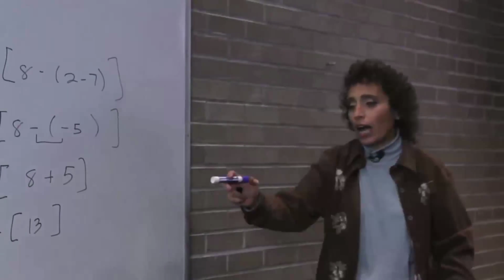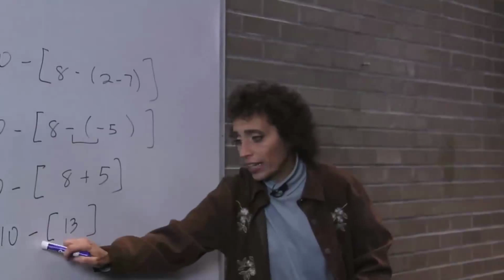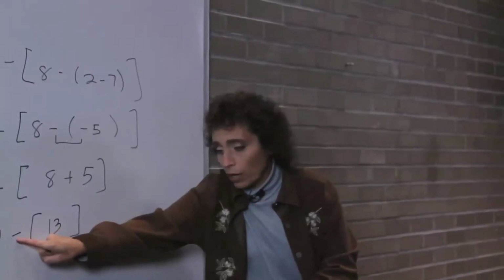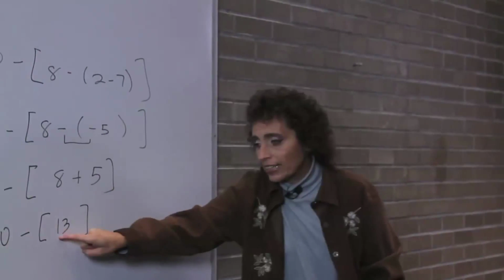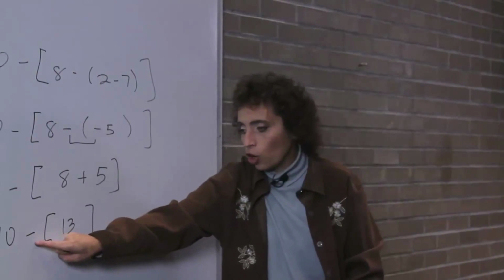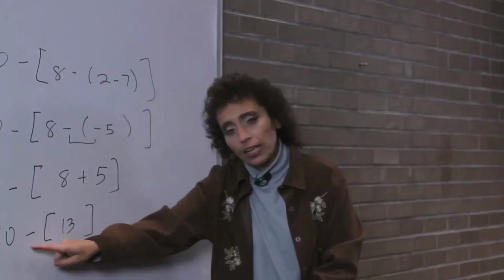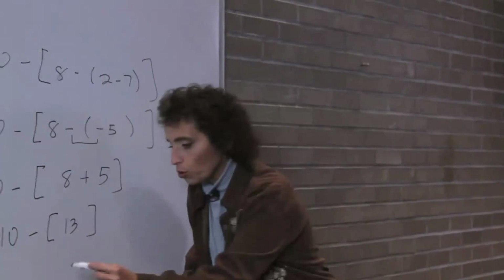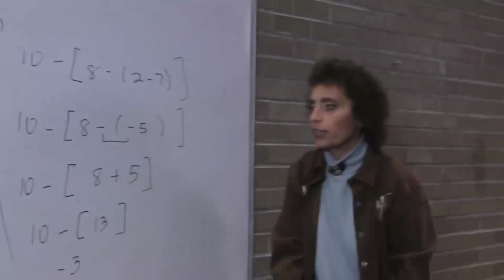Okay, now I know it looks like this is multiplication, but they're not attached without a symbol. There's a symbol right there, an operation symbol, so they are not attached by multiplication, so I'm not multiplying. I have 10, I owe you 13. If I have 10 and owe you 13, I owe you 3. So that's the final answer. So let's look at number 3.